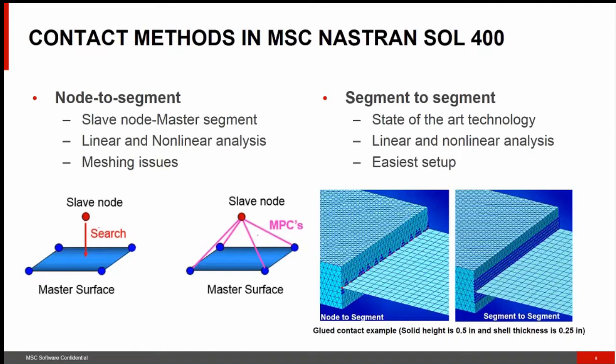You can see also from this image that the entire shell edge face is glued. So we're using a glue one in this example in comparison to the one on the left side where you see that only some portions are included. So the whole thickness, the entire face of the shell is included in contact when using segment-to-segment. So this creates more accurate results.